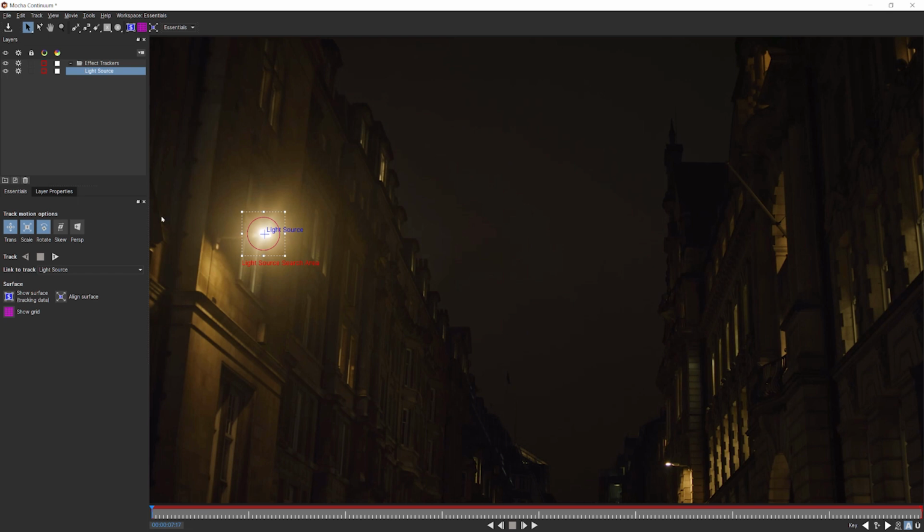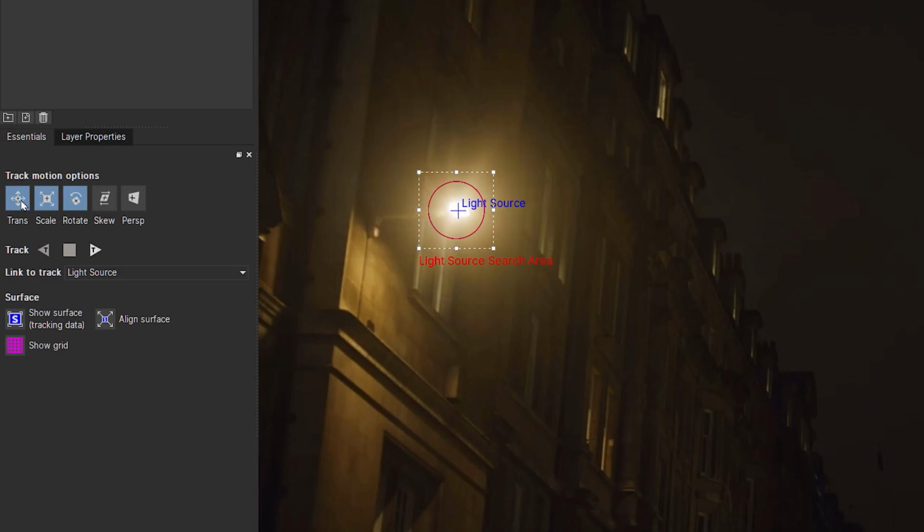So now we've got that set up, we can come and have a look at our track motion options in the left-hand side. And this is the type of motion tracking we need. So we have translation, which is just position, and scale, rotation, skew, and perspective. Now for parameter tracking, we're usually only worried about things like translation, maybe scale and rotation.